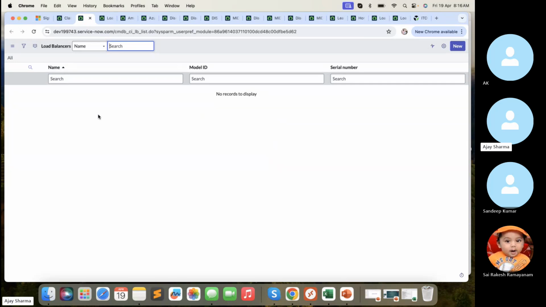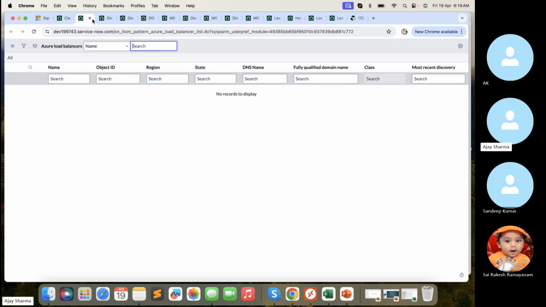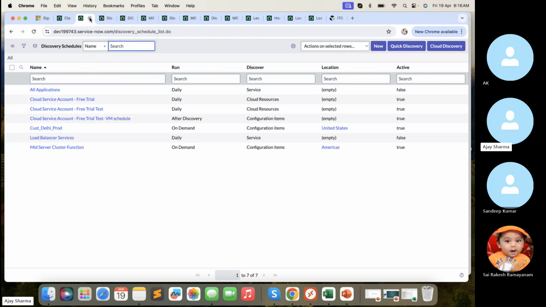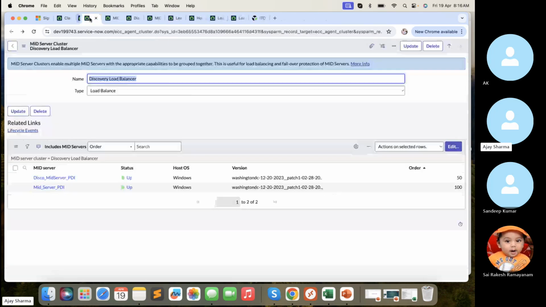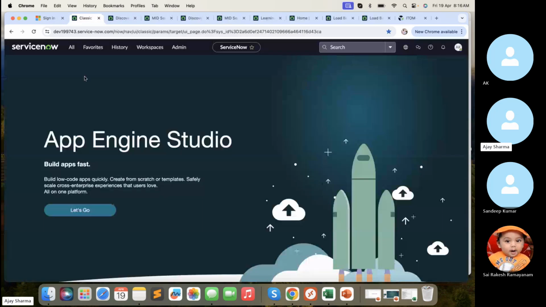So first of all, when we are running discovery, one primary load balancer will be discovered, and under that we can see the relationships of the virtual machines or components which are part of that particular load balancer, the same way which we have configured as of now for the clustering function. So any questions on how we have to configure the clusters to make sure our services or our discovery or any other things will not be impacted.